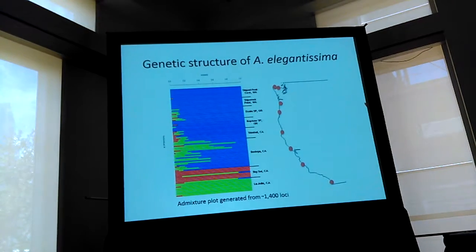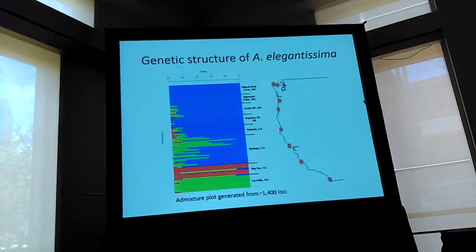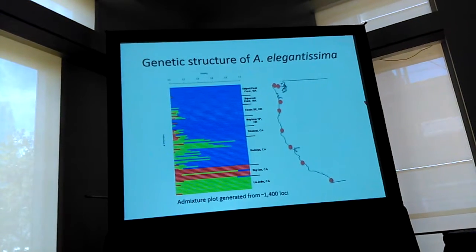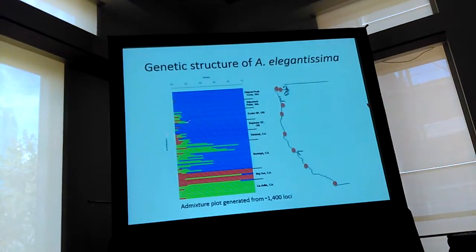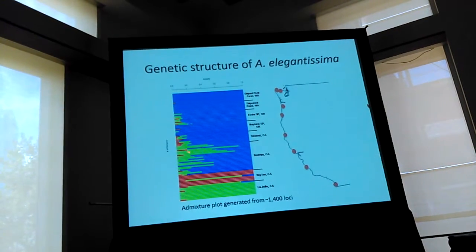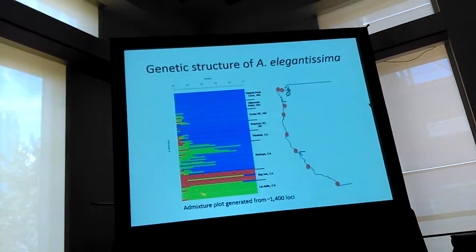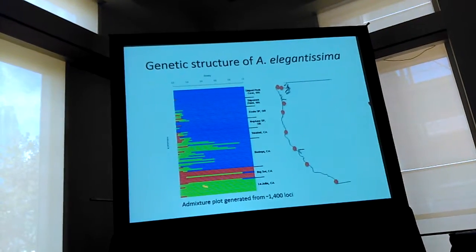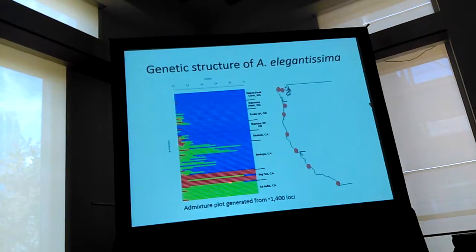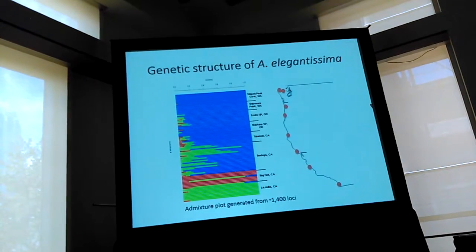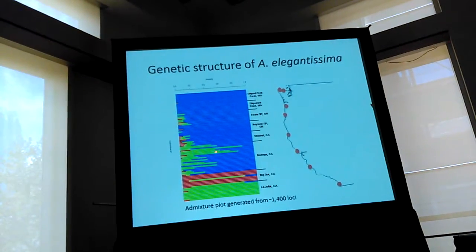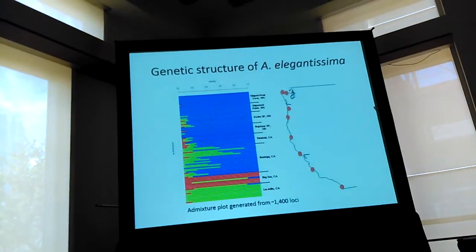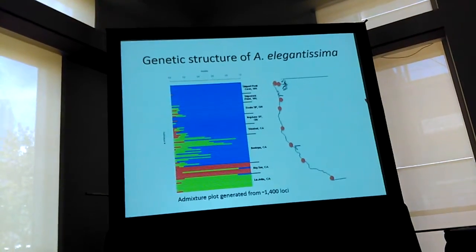And if you run tests looking for demographic parameters using the program dadi, you find what you might expect given this admixture plot, that there are relatively high rates of gene flow between this northern population and the southern population relative to gene flow into this Big Sur population. So this Big Sur population appears to be oddly isolated from either the north or the south populations. It's unclear why, but this structure might open the door for these hosts to specialize, at least more broadly, on environmental variation that they might encounter along the coastline.